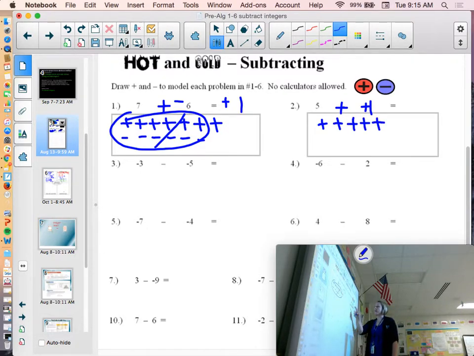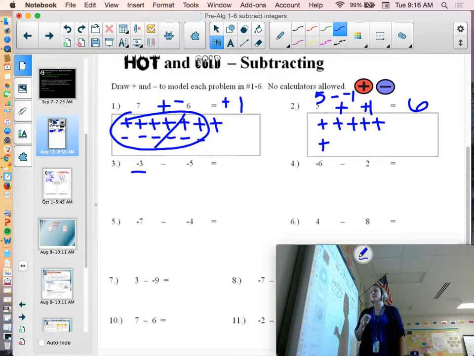Then you will see that you end up with the same answer as if you were adding the opposite. So here we go, if we have +5, and now we are adding a +1. We were taking away a -1, but we didn't have any negatives, so that's why this method works better. If I add a +1, then my answer is going to be 6. So again, it was 5 minus a -1. I was taking away a cold, which raises the temperature. I get 6. Over here, I stay. I always keep this same number the same. Don't mess with the first number. I change it to adding, and then I change the second one to the opposite. You always have to change both the subtraction to adding and the negative to a positive.